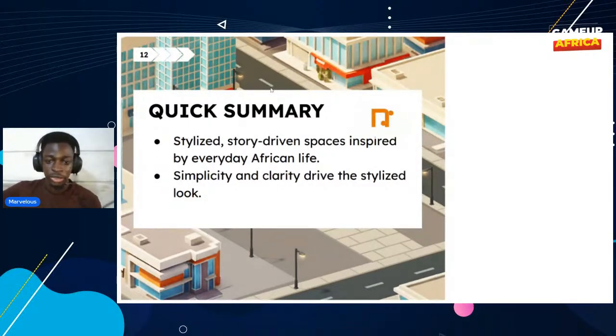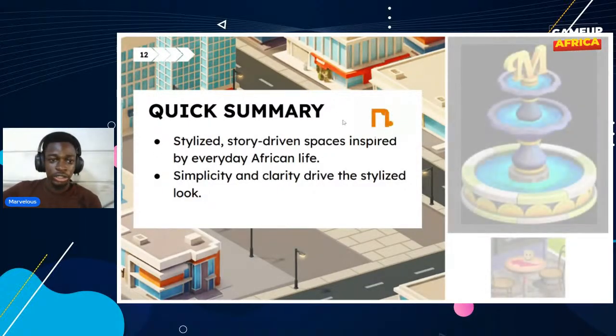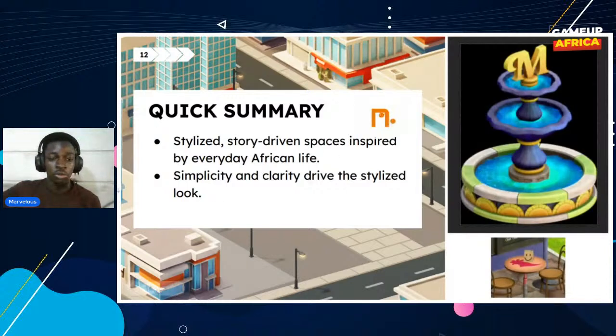The quick summary of the work process is that building the props is dependent on narrative, and we go for a stylized art style which tells the stories, inspired by everyday African life, buildings and sceneries.